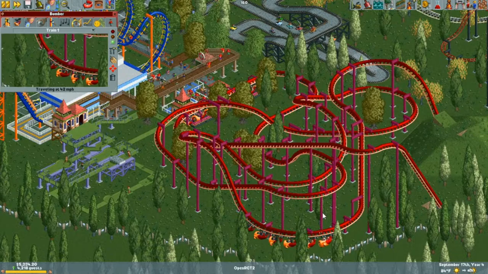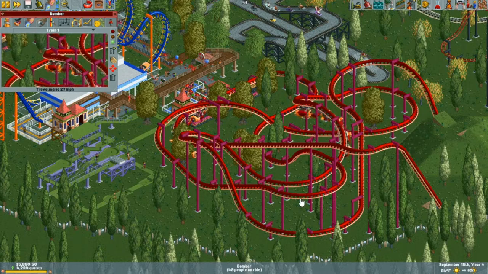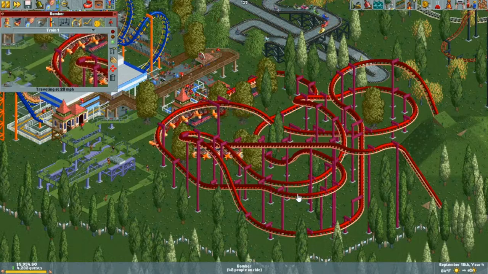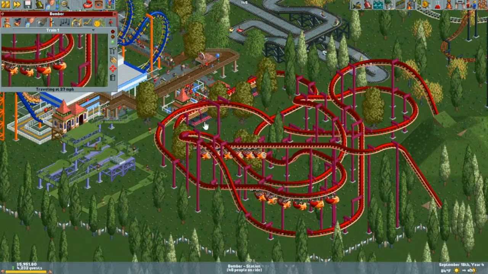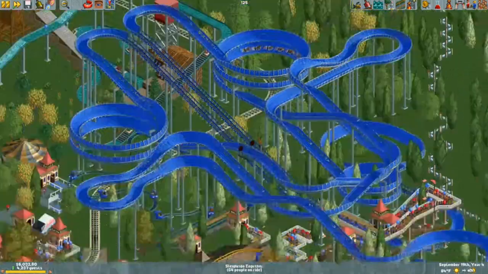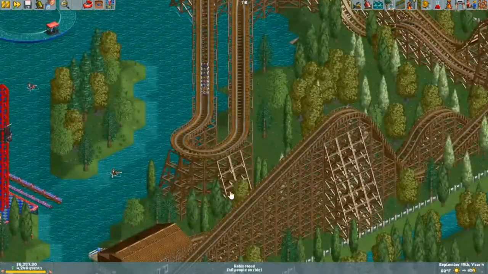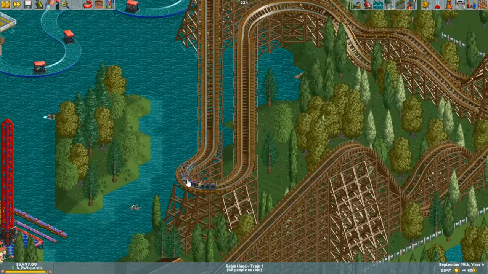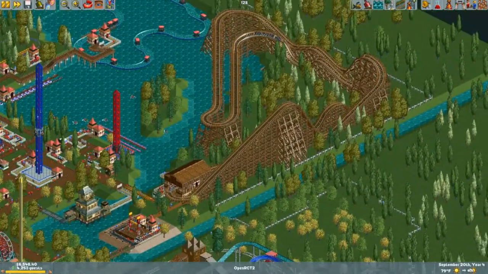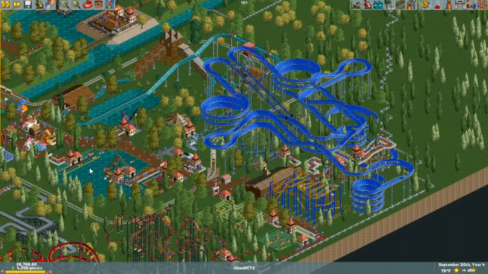A lot of diagonal pieces here. Yeah. The dueling sleigh ride together right now, that looks pretty cool. That would be amazing to ride. Robin Hood looks pretty intense because of that. But it doesn't exist anymore. The Rocky Mountain Construction Coaster does. That would obviously be pretty nice.